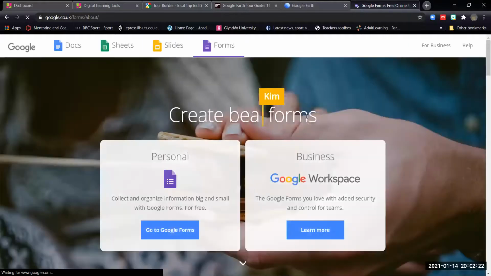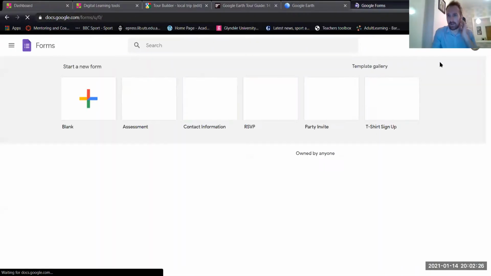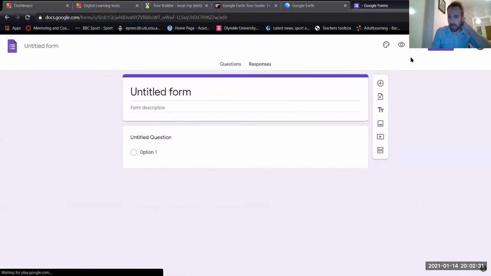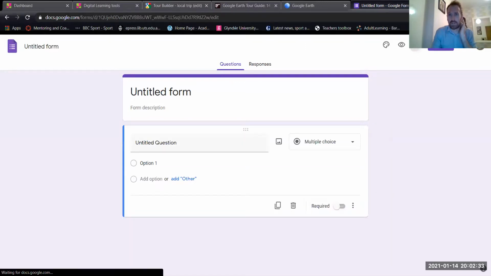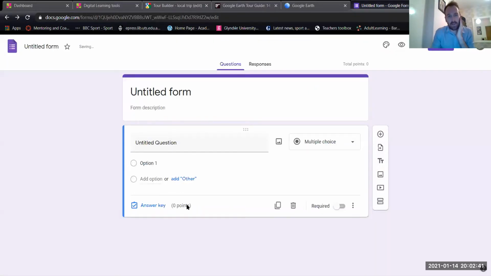But if you go to Google Forms, what you can create on here, so let's go to blank. When you go to the settings just at the top, you can change it to a quiz. There we go. And we can save it. So you can set the questions up beforehand.